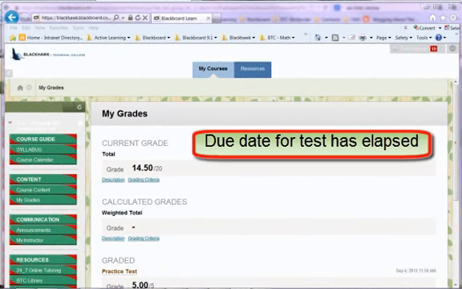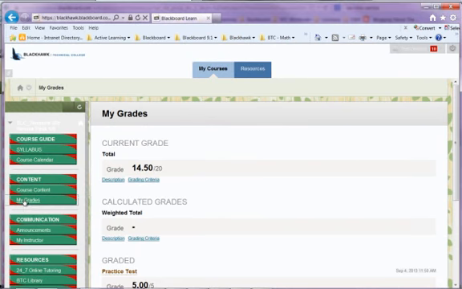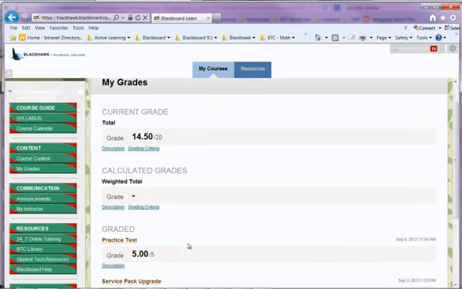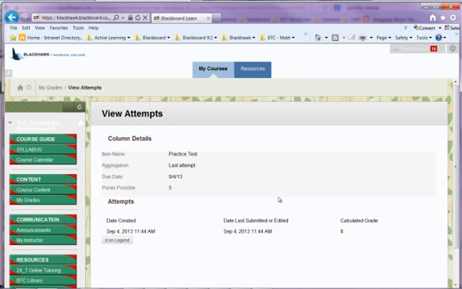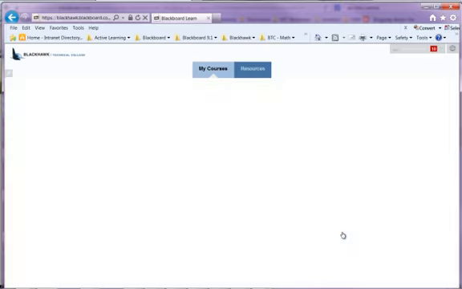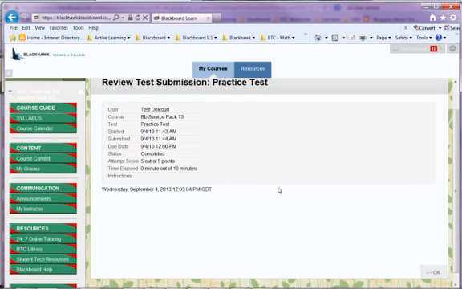So I'm back into the course as a student and I'm viewing my grades again. And this is after the due date. So we had set our test options so that after the due date and time, the student would only be able to see the score. So I go back to the test. It's been graded at this point. I click on the test. Again, I click on the score. But at this time, rather than seeing all my questions and submitted questions and correct answers, etc., all I get is the score. All right?